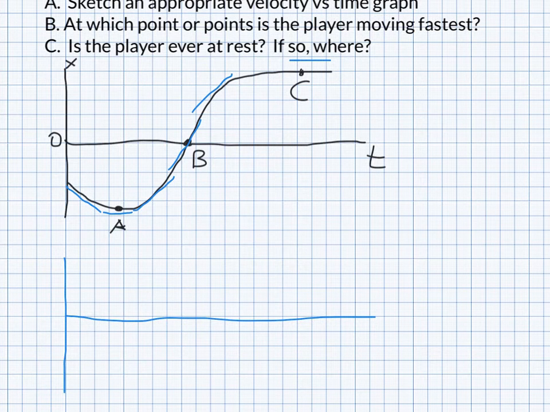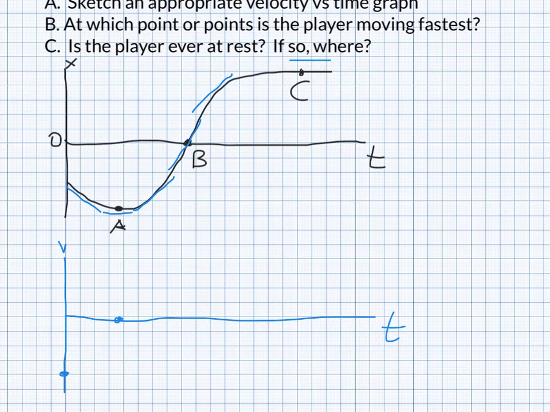Interesting things to note. So if this is velocity and this is time, down here, let's draw that. At the beginning, the velocity is negative. So I'm going to make this my velocity here. It's going to start somewhere below 0. It's going in the negative direction. At point A, which I'm going to draw right below where point A actually is up here, we'll call that point A. Point A, the velocity is 0. He reaches 0 velocity. So I'm going to put that on the x-axis there.